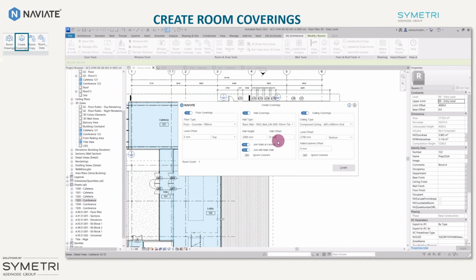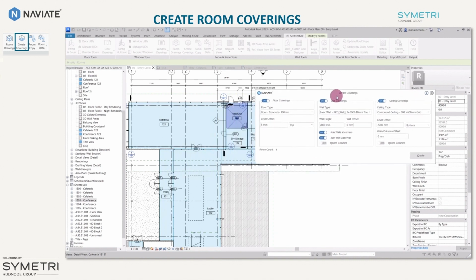You can choose to ignore columns or include the columns in a room if the finish is also to be applied to them. So it gives you that option too. And you can see there we've selected one of the rooms in this model on the side. I'll just wait for the video to move on so we can see the final result.